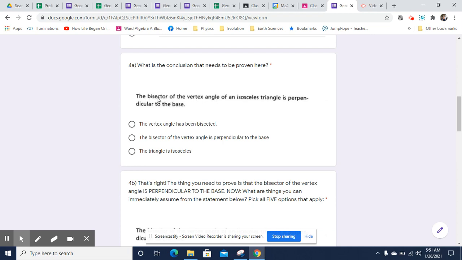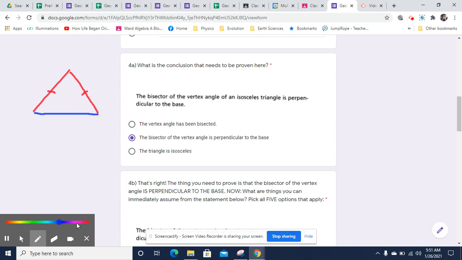So this is a thing called the bisector. It probably would be useful for you to draw this, of course. What we're trying to prove is that this bisector is perpendicular to the base. So that's the conclusion that we're trying to deal with. So we would have our isosceles triangle. Okay, we have been given that it's isosceles and there's a base. We know that this is an angle bisector, which means that this angle and this angle are congruent. Okay, so those are things we've been given.